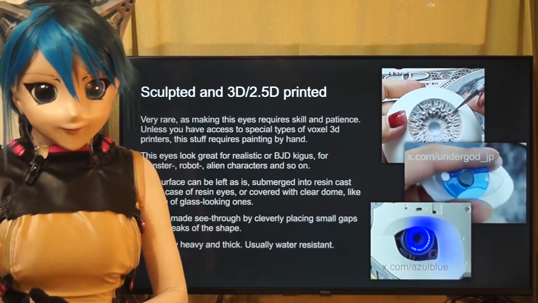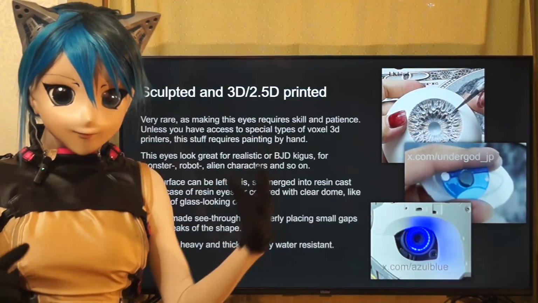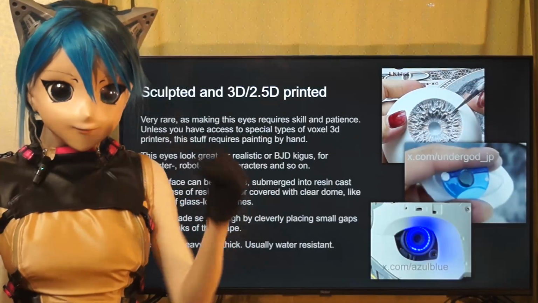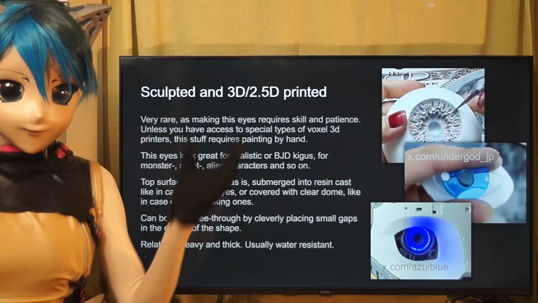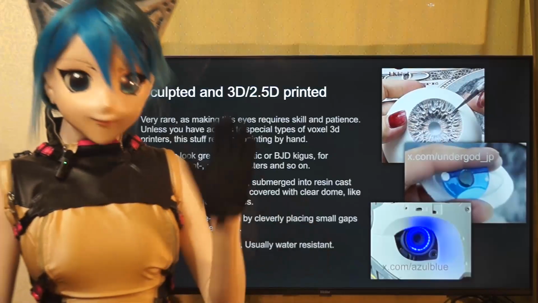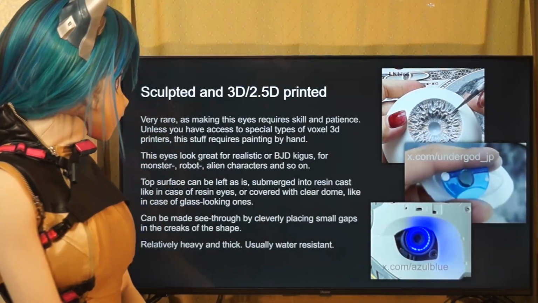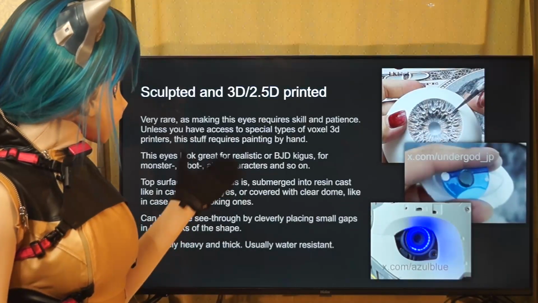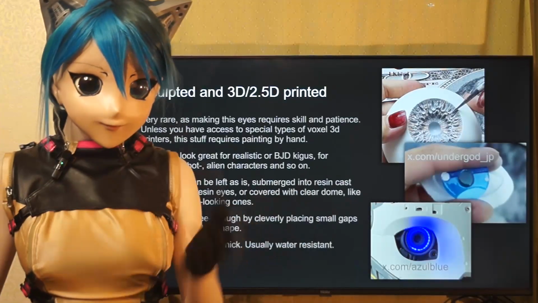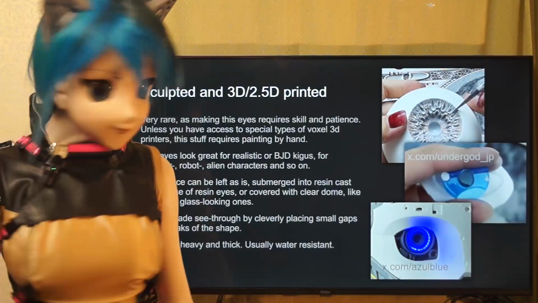It's a voxel color print, with all that see-through stuff, with all the resin stuff, and all they had to do is polish the surface to get the final eye with all the structures, and it was some kind of Stratasys 3D printer, very special. And actually you can have the same result with sculpting or 3D printing, but you just will have to paint it by hand and then fill it with resin.